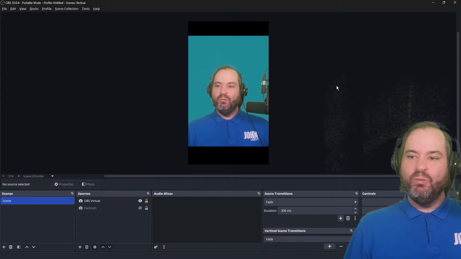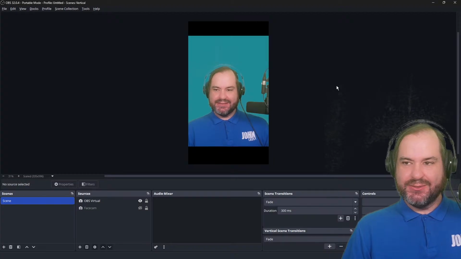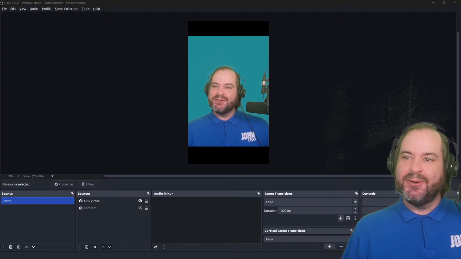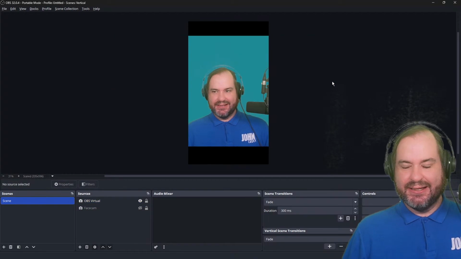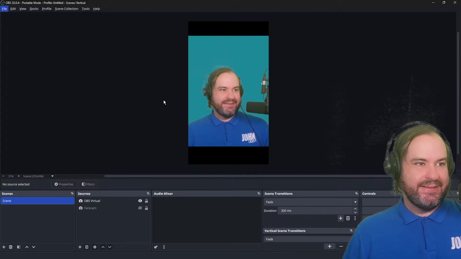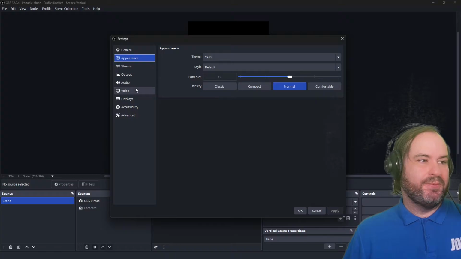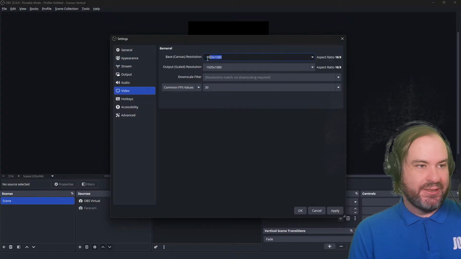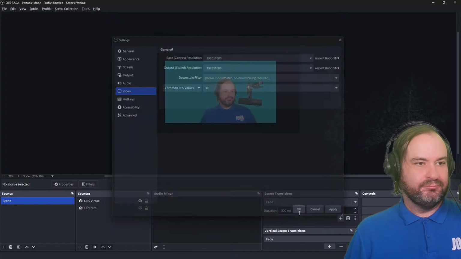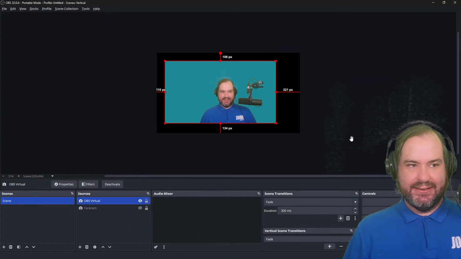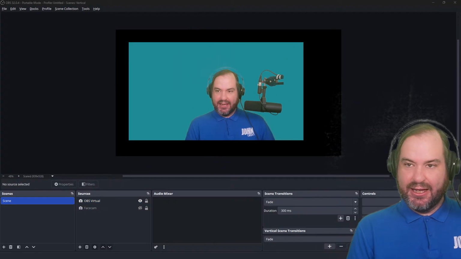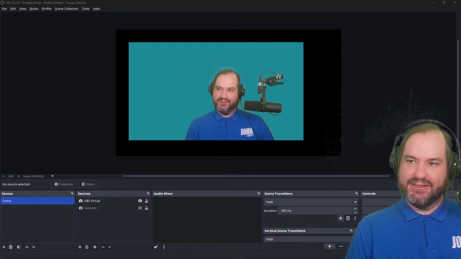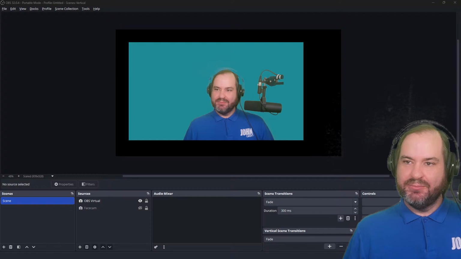So what I want to do now is let's talk about Aitum Vertical. Obviously at the moment we've got a single canvas here, and it is in a vertical orientation. By default, there's a really good chance when you open up, you will be in 1920 by 1080, so it will be more like this rectangle that we're seeing here. And the great thing about the Aitum Vertical plugin is it actually gives you a second canvas. So I'm just going to bring up the Aitum Vertical site.